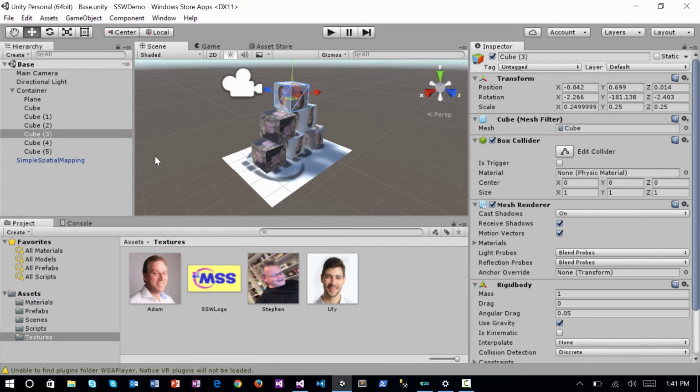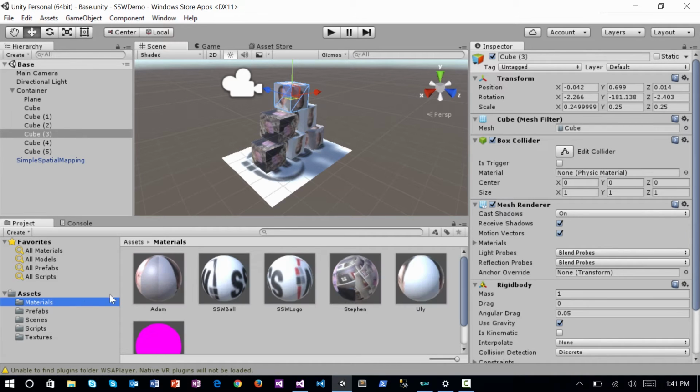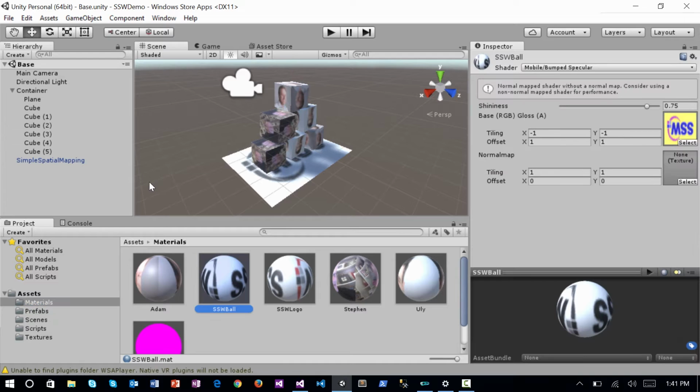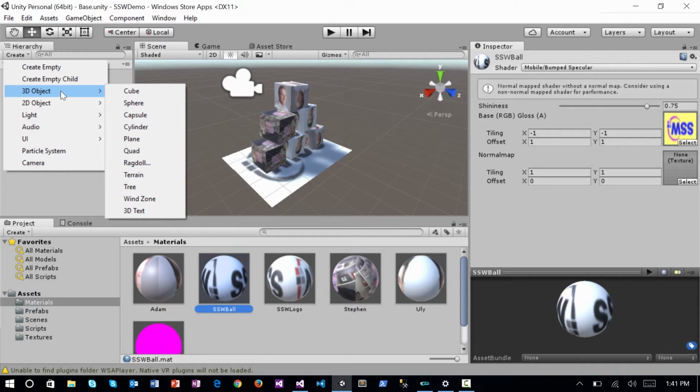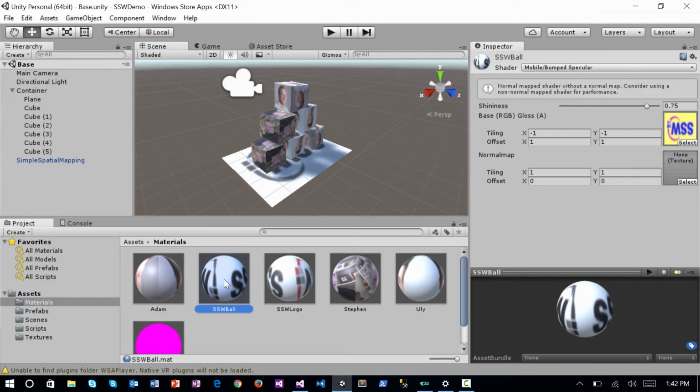The final object that we'll look at here is our ball object, SSW ball. You'll recall from the demonstration I was throwing balls at the cubes and knocking the cubes off of the plane. This is a 3D sphere, just created through Create 3D Object and Sphere, and setting the size on it. Similarly, it's got the logo on. I dragged and dropped the JPEG of the SSW logo onto the sphere, and that wraps it nicely for us.